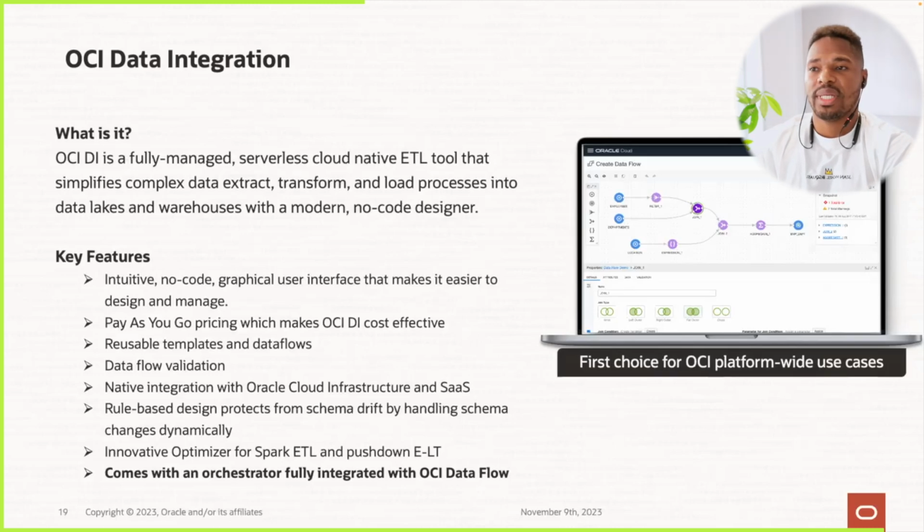And in terms of model, your bill will depend on the amount of data that you process. And yeah, this is how it works. And finally, apart from being an ETL, it also comes with an orchestrator, which is fully integrated with OCI Data Flow, the tool that we have seen just before, the managed version of Apache Spark on the Oracle Cloud. And this will unlock other possibilities that we will see later on with the second demo that I have prepared for you.